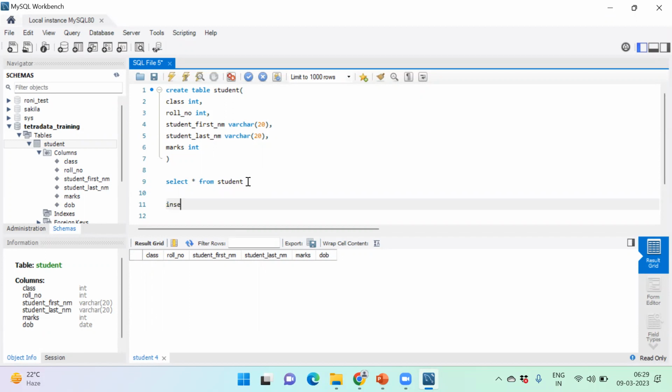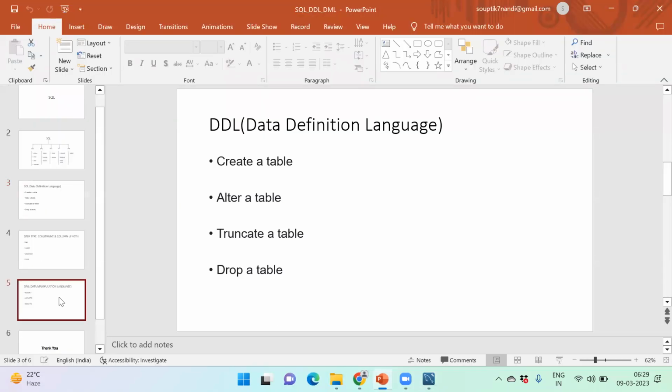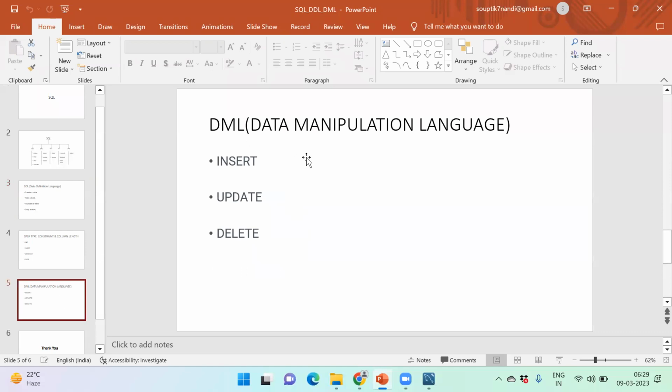We can use INSERT, which is a DML statement. In DML, we can insert records, update existing or already inserted records, and delete records. Those are the capabilities of the DML language.